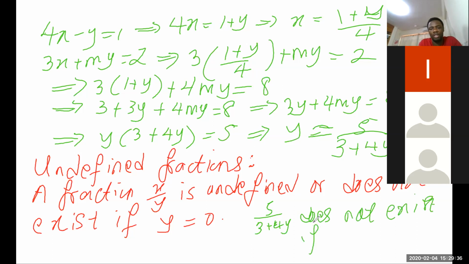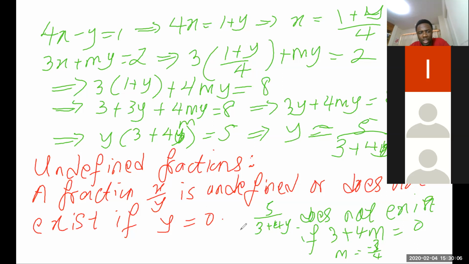What happens if 3 plus 4m, sorry, not y, this is m. Somebody should have told me I was writing nonsense. Maybe I didn't get enough sleep. That's what Callista was saying, like, oh, Mr. Daniel didn't get enough sleep. So I said it myself. I said it first. So from here now, m will be negative 3 over 4 if you solve it properly. And you can see we still got the same result.